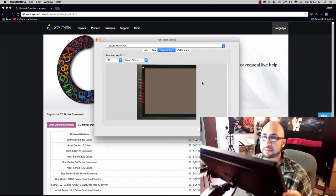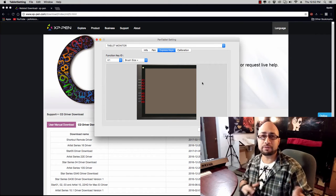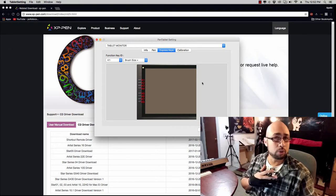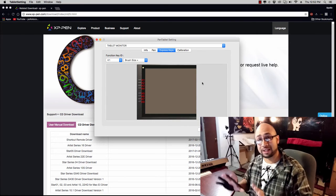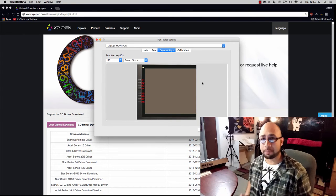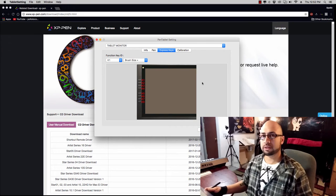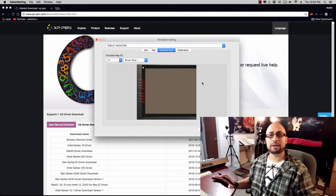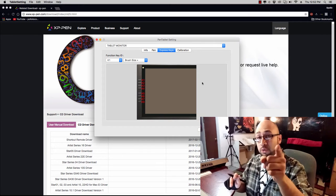Look what happened. So, if you guys follow my instructions for the Artist 22 HD, if they still provide that old screen protector, what I did was the proper way to do it. This one is totally different, guys. This one's really, really different. But, you know, enough about the screen protector. You guys already know there's an issue with the screen protector, and XP Pen is working on it.